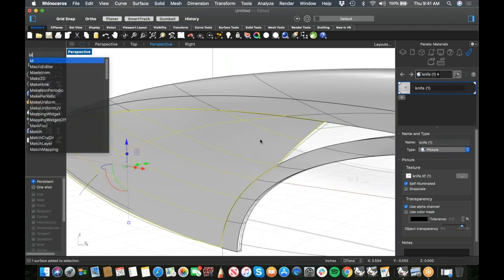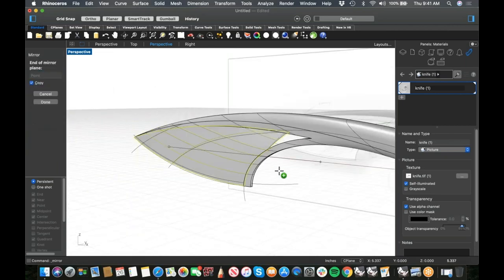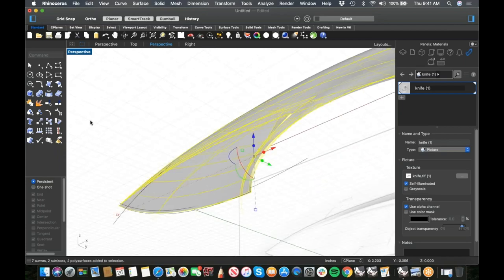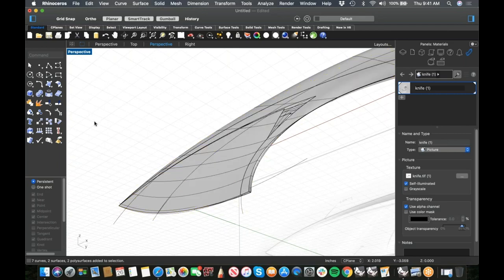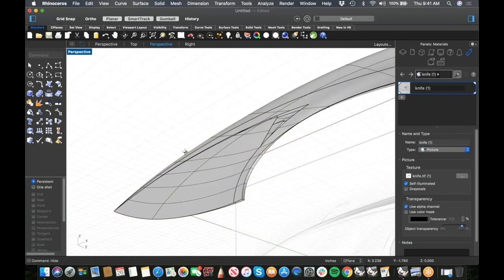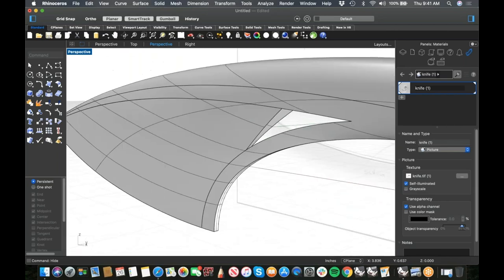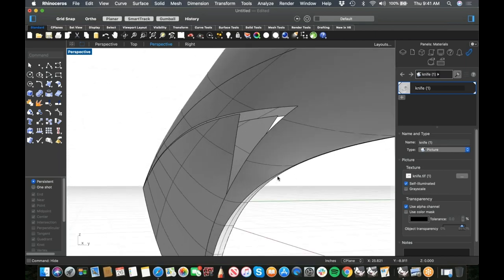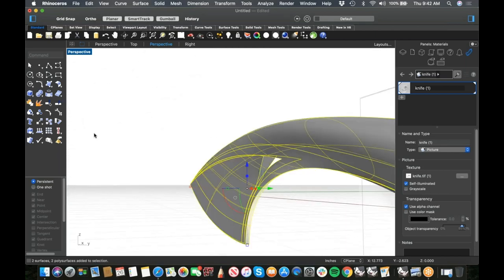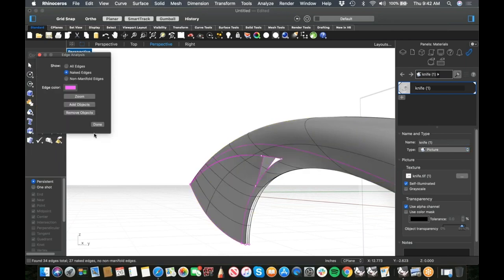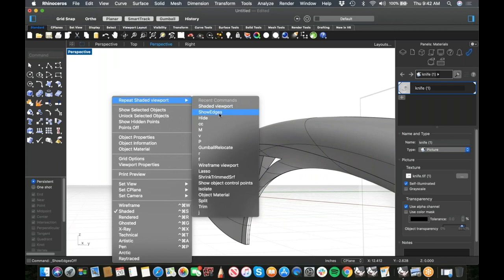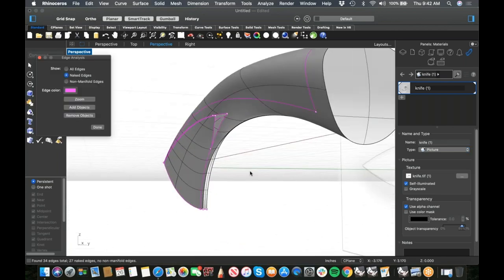So let's copy this over. And then let's look at our edges. I'm going to hide the curves for right now. Sorry, I used a hotkey there. The command was SelCrv, S-E-L-C-R-V, and then Hide. So let's turn our control edges back on. So we'll use show edges again. We're getting close. And so we can see where our edges are.